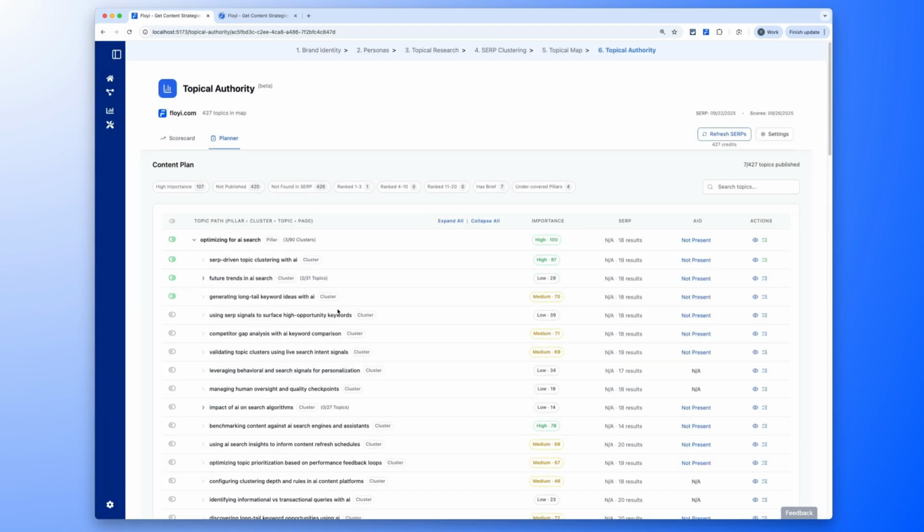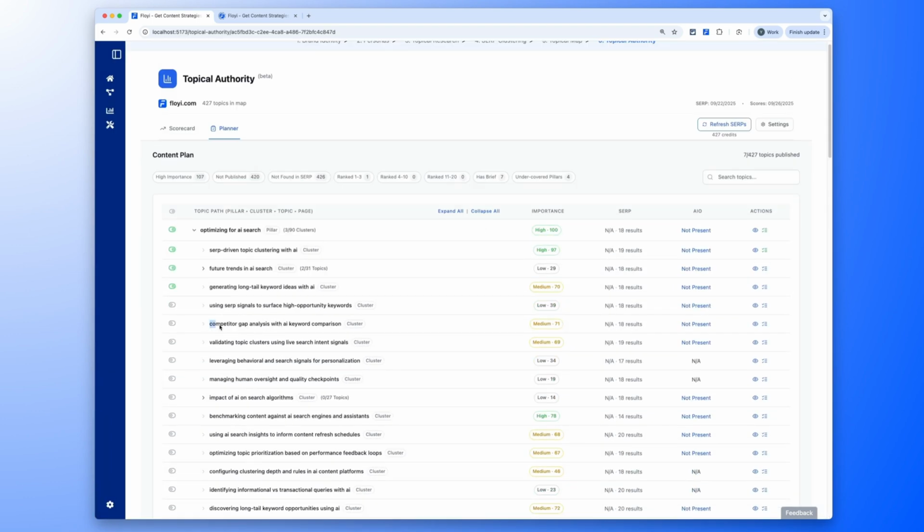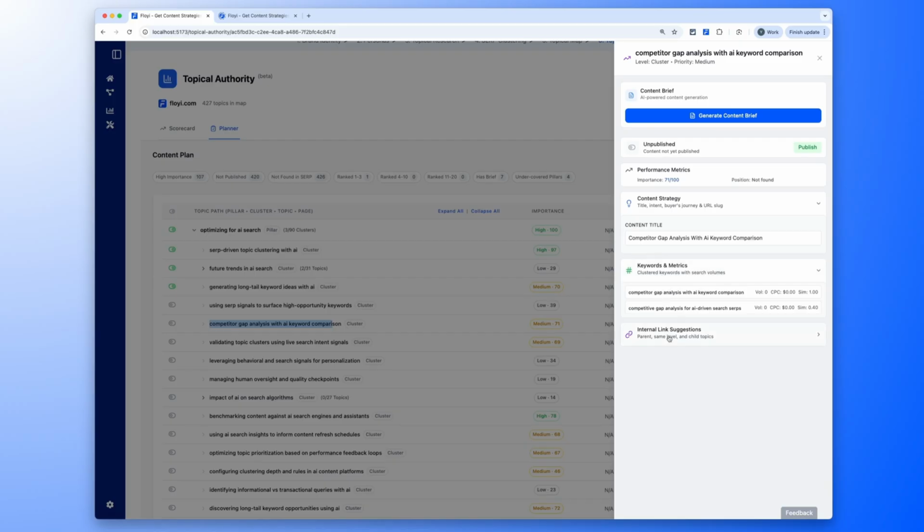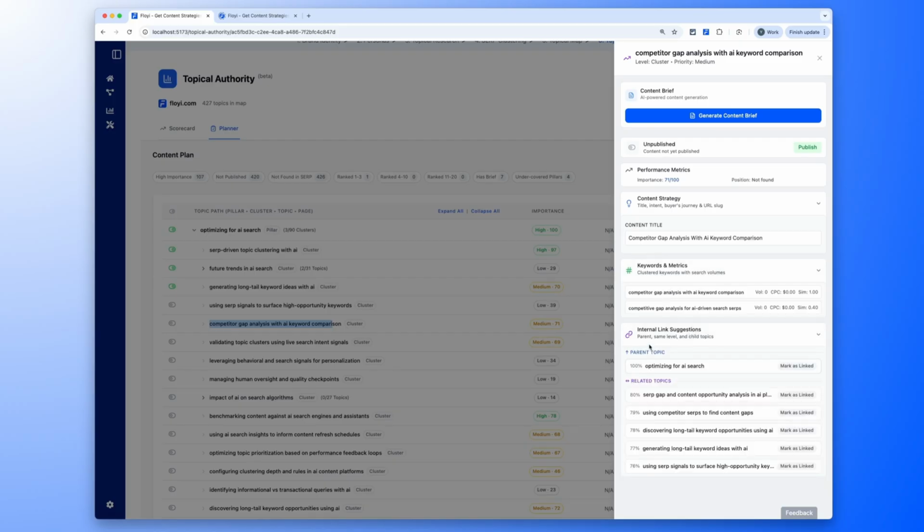Let's show one on a lower level. Let's see, competitor gap analysis with AI keyword comparison. So you can see here, this is not published. You can see the keywords and metrics. And then here we'll have different levels of keywords. We'll have a parent level, which is optimizing for AI search. Then we'll have related topics, which are on the same level.